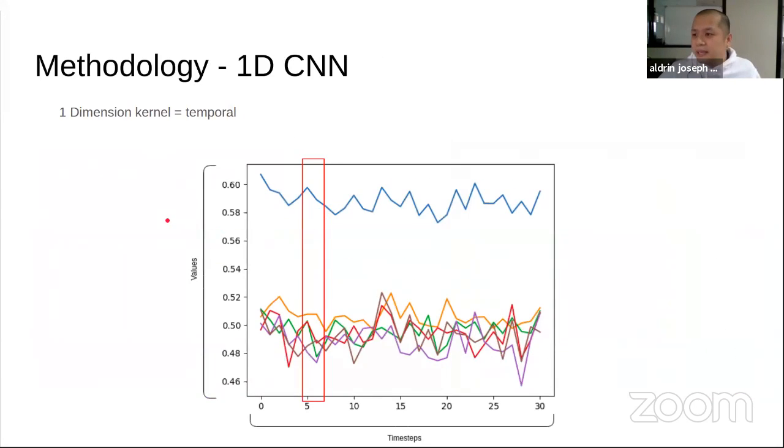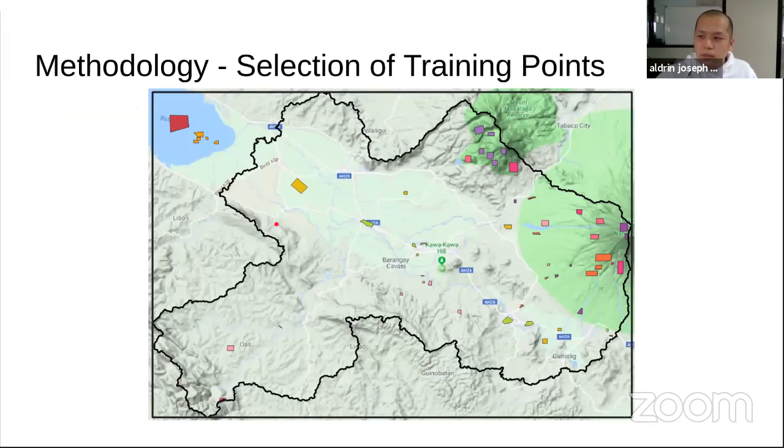So why a CNN? Why deep learning? The idea is that by using a deep learning CNN, the training data goes through multiple layers of transformation, convolution, and it should learn usable, identifiable, or distinct features that can be used to classify each pixel.